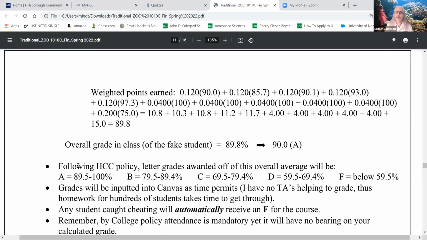Sure, that's valid. And by the way, if I find that I make a mistake, yeah, you really should have had an A. Sorry about that. I didn't mean to make a calculation error. I apologize. No problem. I will change your grade. It's my error. You're not going to suffer from my error. Of course not.